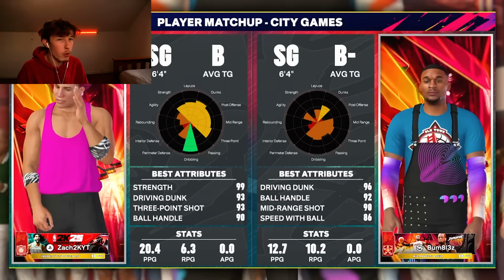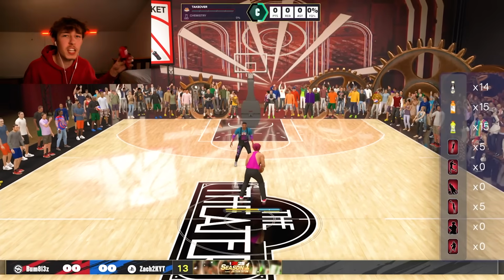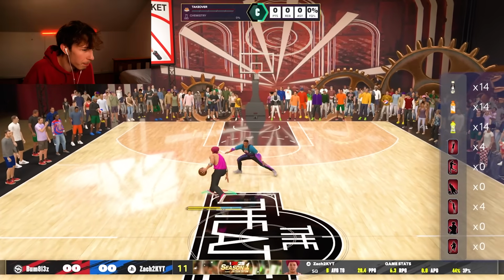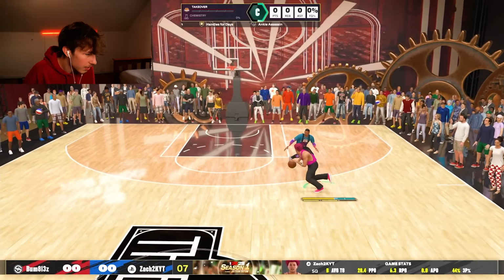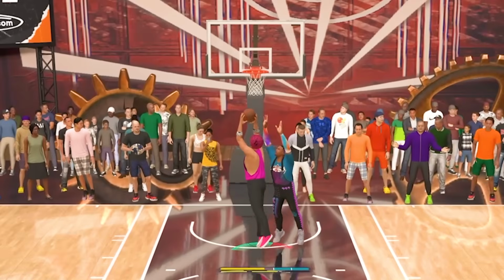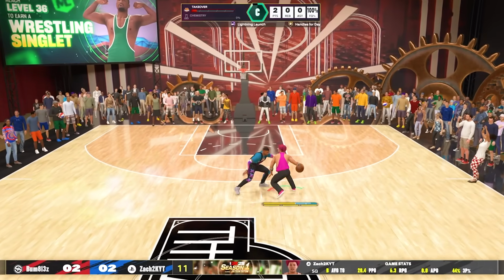And we got a mid-range slasher. Okay, another 6-4. Maybe with this new update they actually made guards play guards and bigs play bigs, because I have not run into one post score. I know I'm not in the proving grounds right now and I'm in the theater, but still, this is a new experience for me. And that's just 99 strength on a player, bro. What else could I say? Let's see what this Grinding jump shot is like.